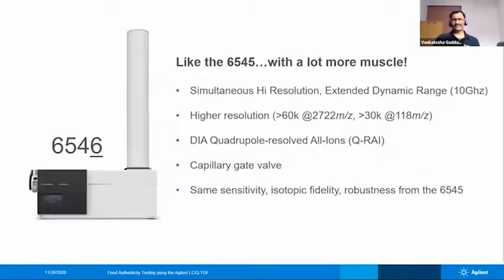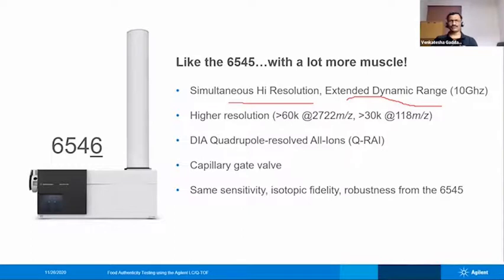Okay, what is this 6546 Q-TOF? Agilent just launched this new Q-TOF last year, which can give high resolution and extended dynamic range. It's very, very important. If people are using a Q-TOF, they realize either you can get high resolution or dynamic range. But in this new Q-TOF, you can do both together without any compromise.